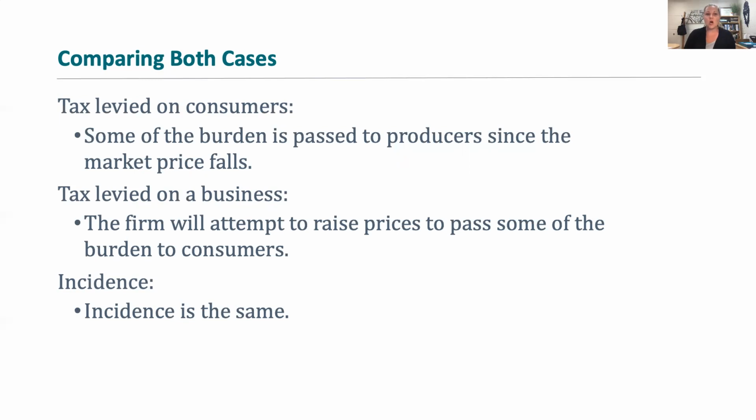Now, is the burden of the tax always shared equally? No. In this example, it was. The burden of the tax was that buyers paid 50 cents more and sellers received 50 cents less. However, it's not always an equal split. It depends really on something called elasticity, but all you need to know is it's related to the slope of the demand curve and the supply curve and which of those two curves is steeper. However, whether it's levied on buyers or sellers, the overall burden will always be pushed off towards the other, resulting in shared tax incidence. That is, each side of the market will pay some portion of the tax.